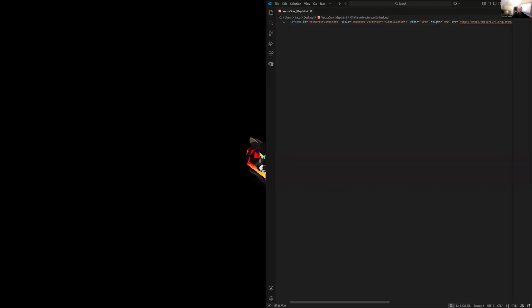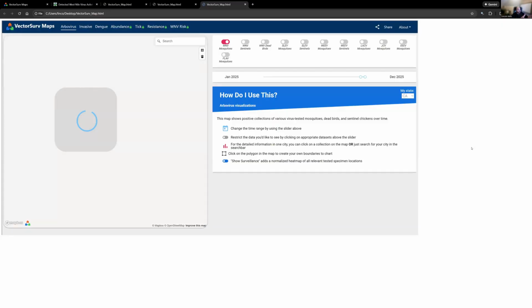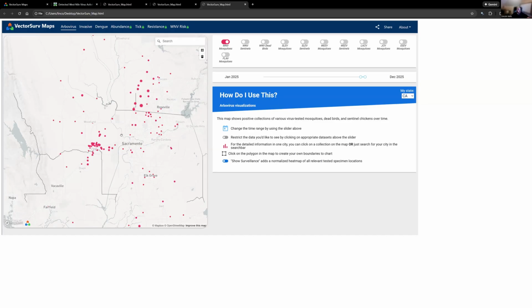Let's say you have a little bit more space on your screen for your particular website. So let's make this a little bit bigger. Save this again, open this in a browser. And now when your website loads, it'll have this nice big version shown within the website. So it's a little bit wider, it's a little bit taller. It might be a little bit easier for your users to read.